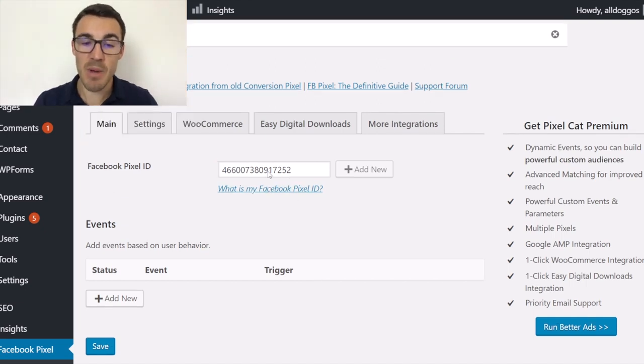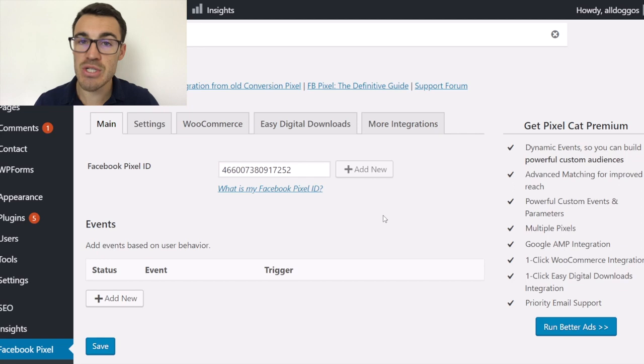So what this does, by pasting that in there and clicking Save down here, is install the base Facebook Pixel code throughout your website. So that means that you can track people that are visiting your website in the basic form. So you know how many people have visited your website, when they visited your website, you can then retarget, all that sort of stuff. But if you want to go one stage further and create a conversions campaign on Facebook, which I talk about a lot, check out my other videos if you're not familiar with that.